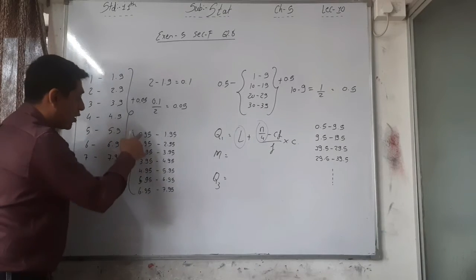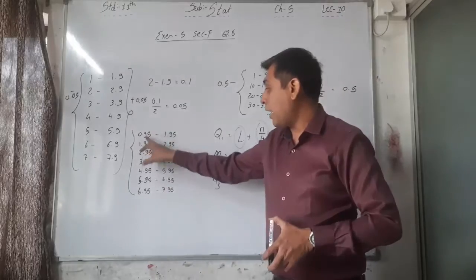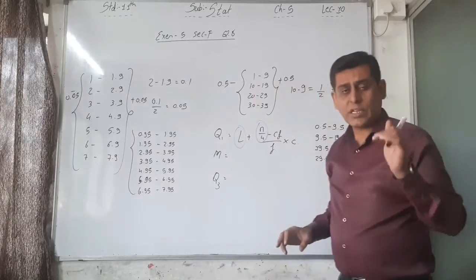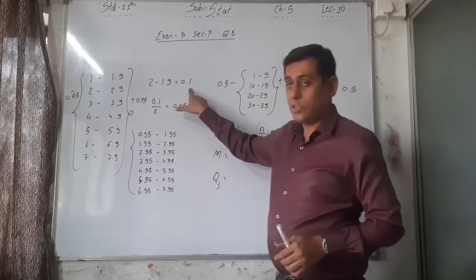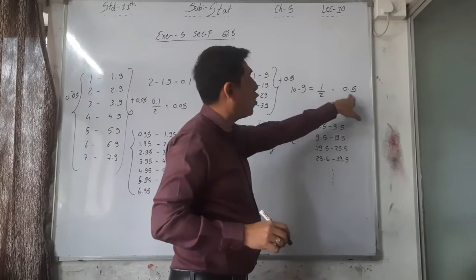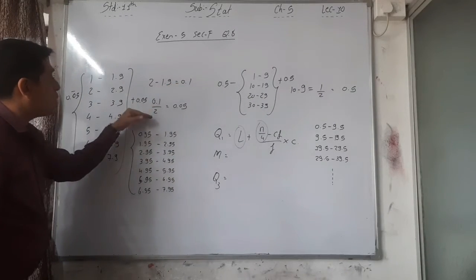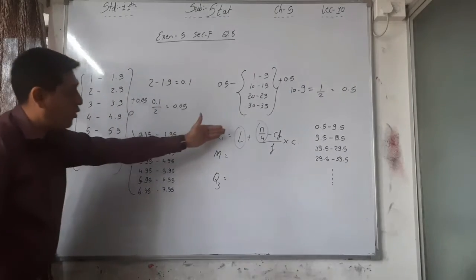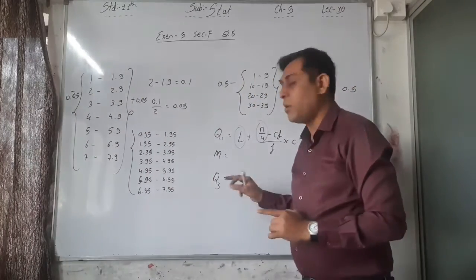Take L equal to the corresponding value of n by 4 that we see in the cumulative frequency column, and we have to take L from these, not from these. Okay, the twist in this sum is only that the difference is not 1, the difference is 0.1. In all the earlier sums the difference is 1, so 1 by 2, that's 0.5, we subtract and add 0.5. But here the difference is 0.1, so 0.05 is subtracted and 0.05 is added to find the value of L, nothing else. So in the 8th question, only taking L is the main doubt.